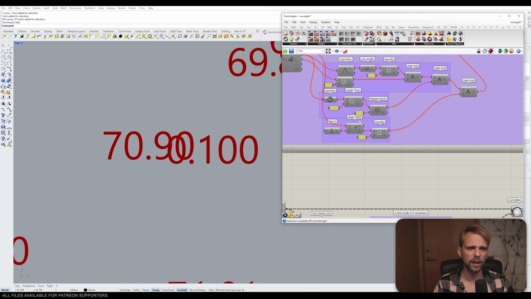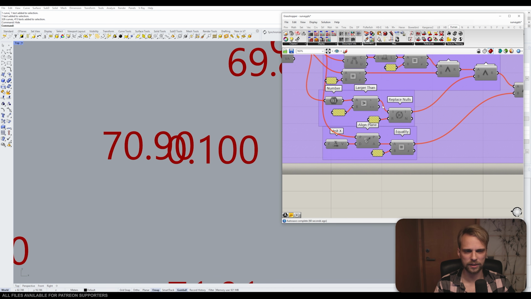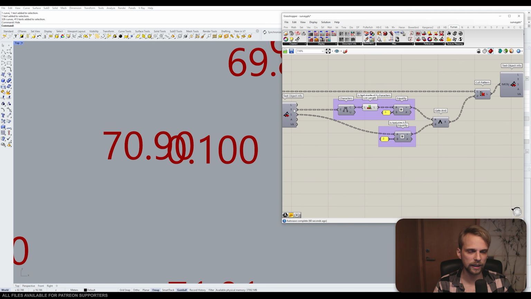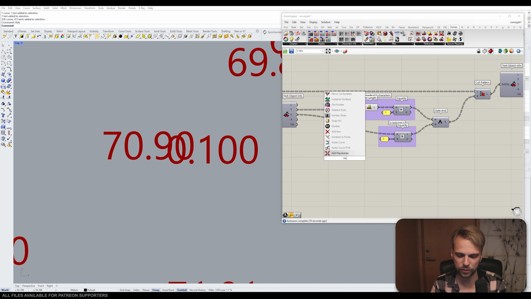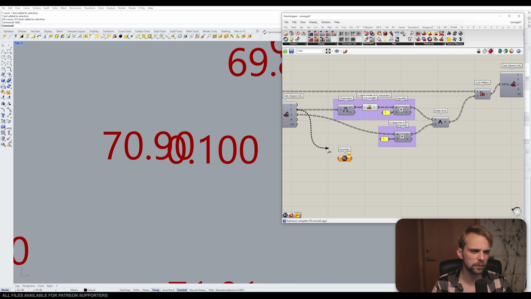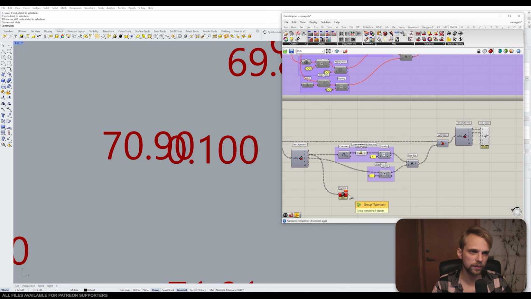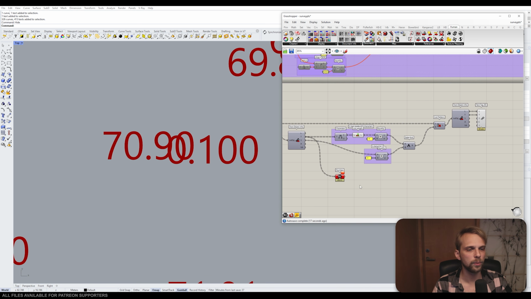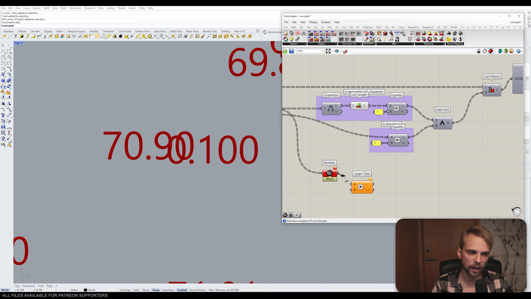And the way I remove them is really straightforward. You can see here, I just take the text that we have, right? And I convert it into a number. And you'll notice that when I convert the text into a number, it gives me a bunch of failed statements, and that's because some of it is actually text and not number. That's fine. The ones that it can convert to numbers, it did, right? So we convert it to number. We ask, are the numbers larger? Let's do some sort of filtering.